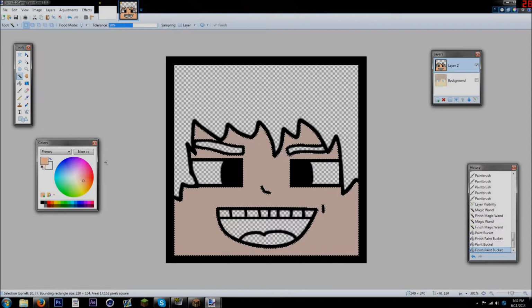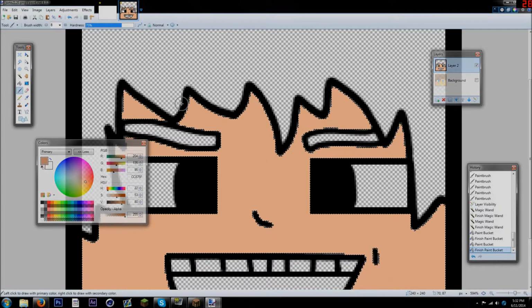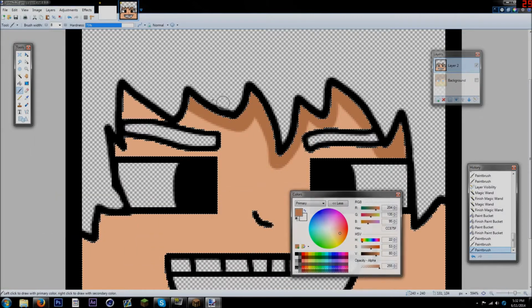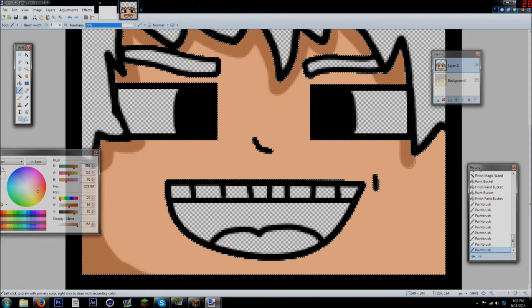And just carry on along here, and try to do what I'm doing. Make the actual skin colour a little bit darker for your paintbrush so you can shade it, and then just basically shade it. It's really easy, it doesn't really need much explaining, just shade the bits that you find necessary. If you're not sure what is necessary, just watch what I'm doing and shade the parts that I am. It's super easy, and it honestly gives off an amazing effect. It really helps the drawing, and it makes it pop that extra bit. You don't have to shade if you find it too hard, but it really gives off that extra boom that makes it look really professional and nice.